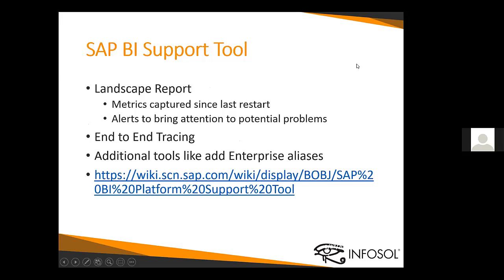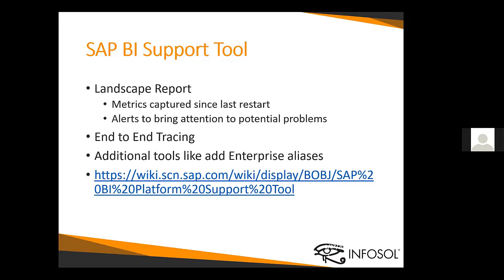We start out with a tool to capture a sort of big picture analysis, but it's very useful in the detail it provides as well. So it's a big picture, but it's detailed: the BI support tool. If you're not familiar with it and you are an admin, I highly recommend you familiarize yourself, because it's a free tool that SAP provides. You can download it onto your desktop and reference your server, and you can get a lot of information from that. It looks at your log files, it looks at the different settings, and it has recommendations.